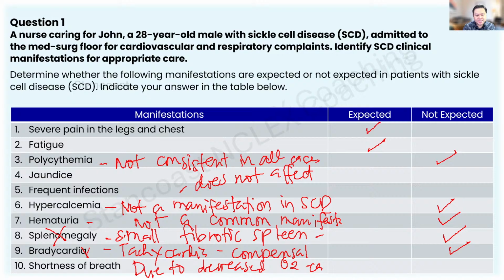What about the jaundice? Yeah, the jaundice is caused by the rapid degradation, destruction of the red blood cells. The bilirubin will be increased in the bloodstream, and this will give that yellowish color of the skin and also the sclera. What about frequent infections? Remember about the, what do you call this? Asplenia, wherein the person will be prone to developing those bacterial infections, especially the Streptococcus pneumoniae encapsulated type of bacteria. So shortness of breath, yes, expected.